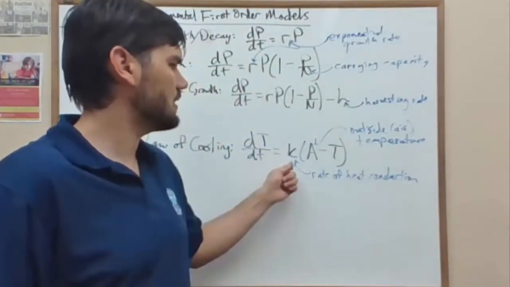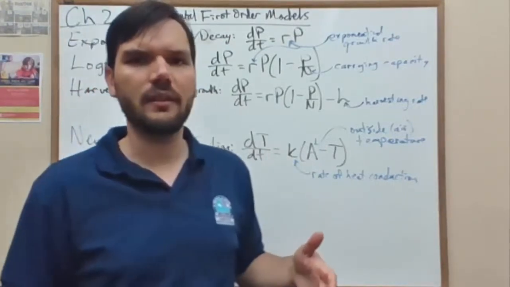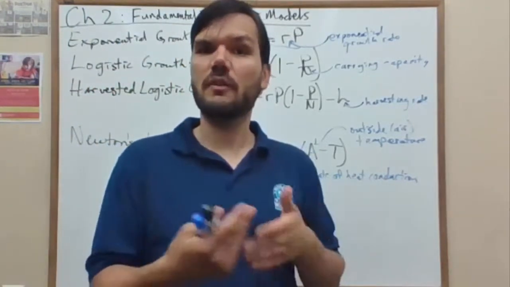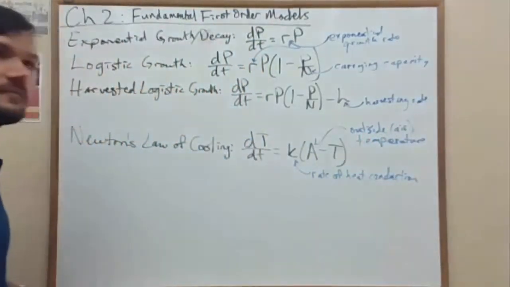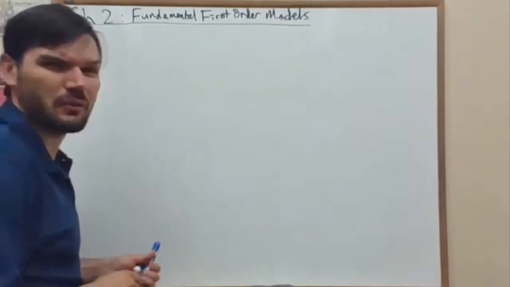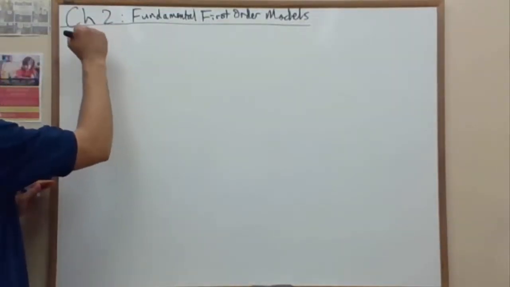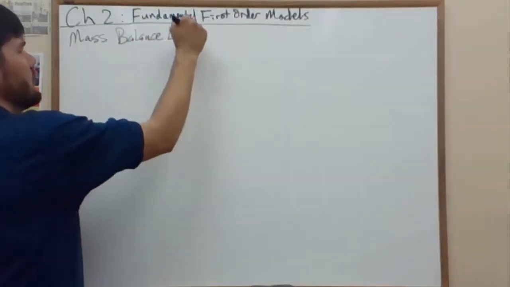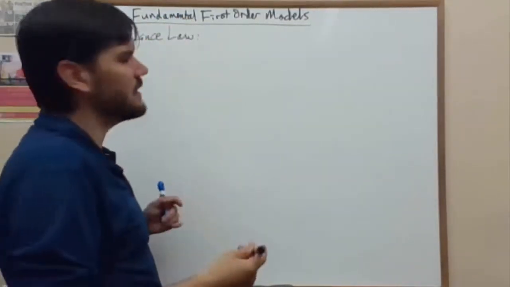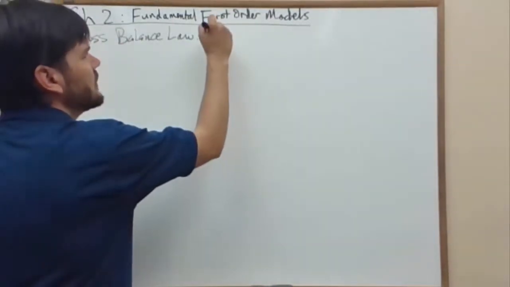Instead of population, talking about the temperature or the heat change, and we often will play around with different initial conditions, moving backwards in time versus forward in time. So, interesting model. First physical law we're going to look at is the mass balance law. This one is stated fairly simply at the beginning, but of course it's vague and we need to fill in the details.